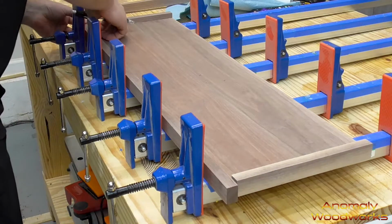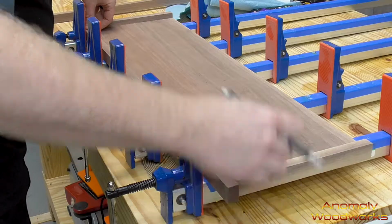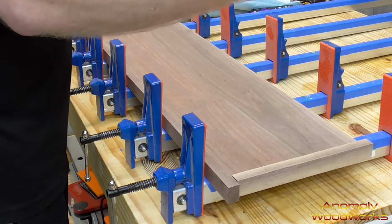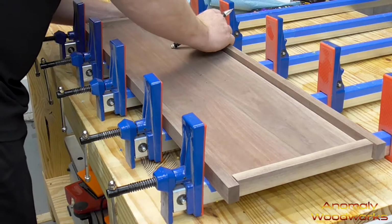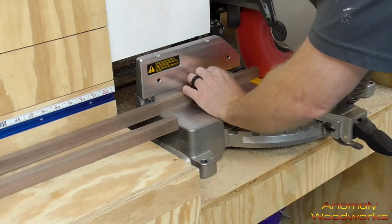Because of the very slight amounts that I took off the bottom piece when I was trimming off the edges to make them square, I knew that my 1x30 inch pieces were not going to be exact anymore. So I went ahead and just laid them in place, got one side flush, and then I marked where the back end needed to be on the other side for both pieces. Then I took them over to the miter saw and cut them to that length.